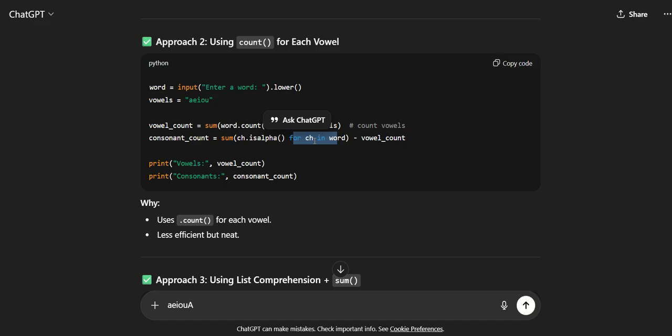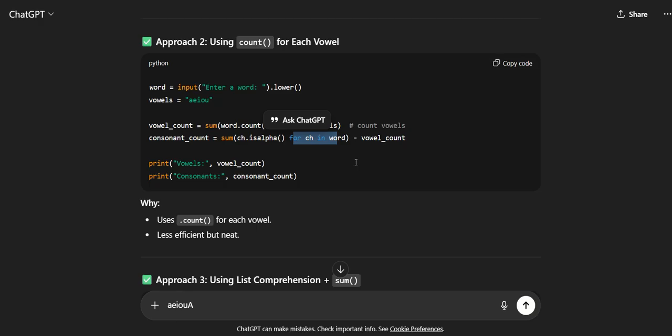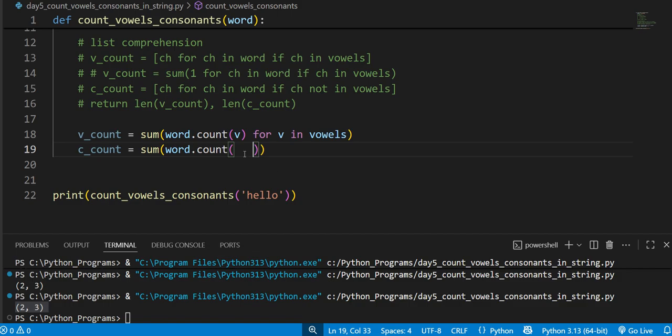Yes, it is alpha, meaning it counts all characters in the word. For example, hello is 5 and we subtract the vowel count, then we get the original consonant count.